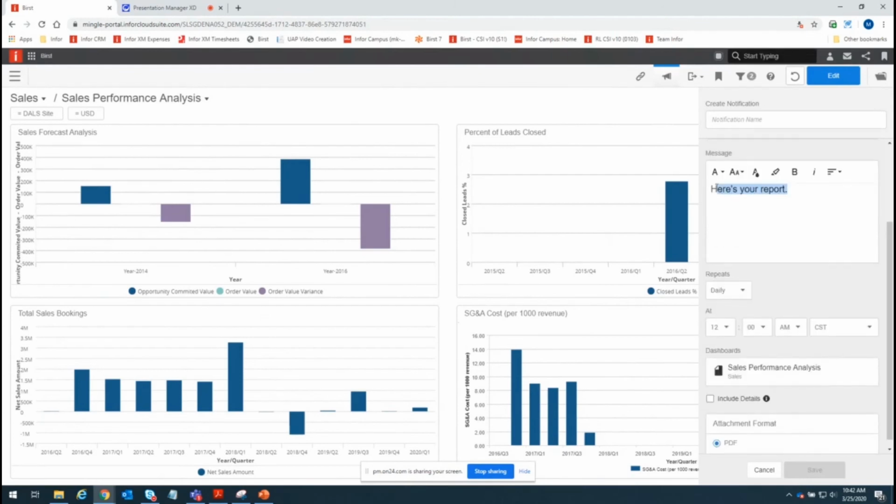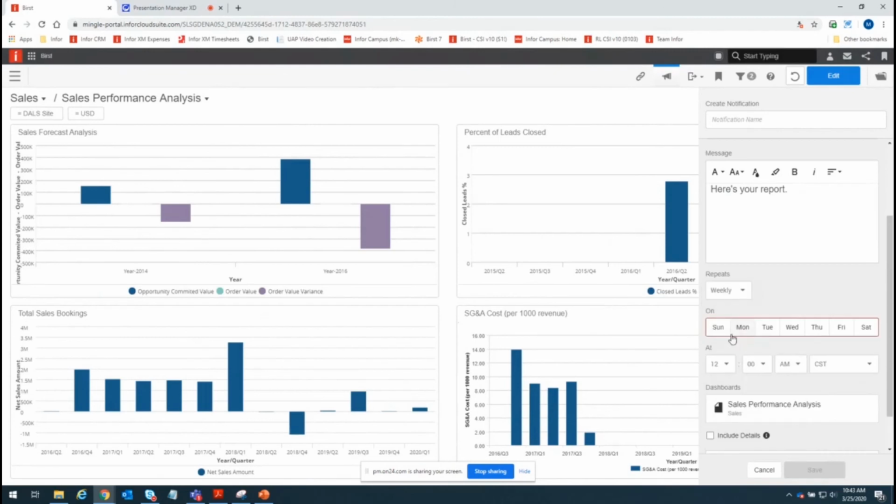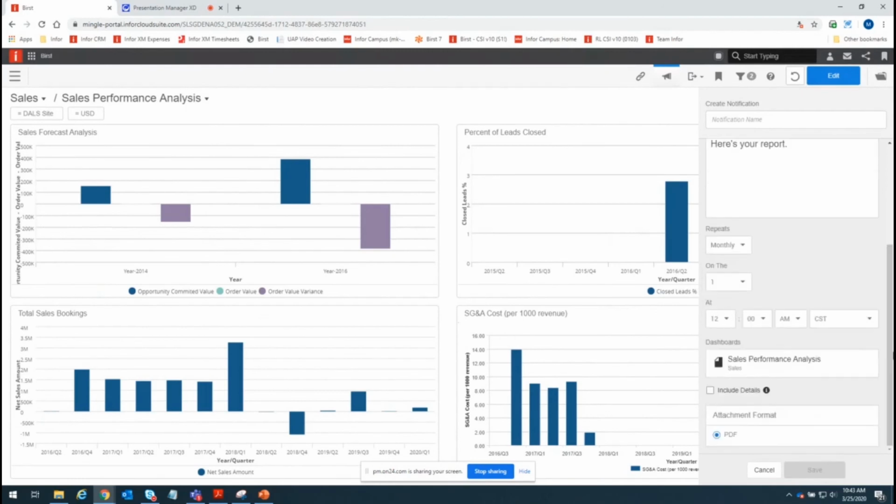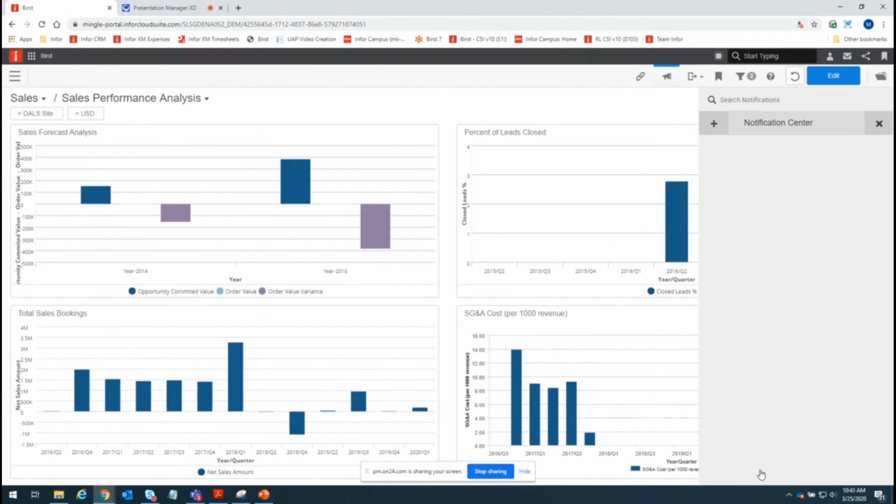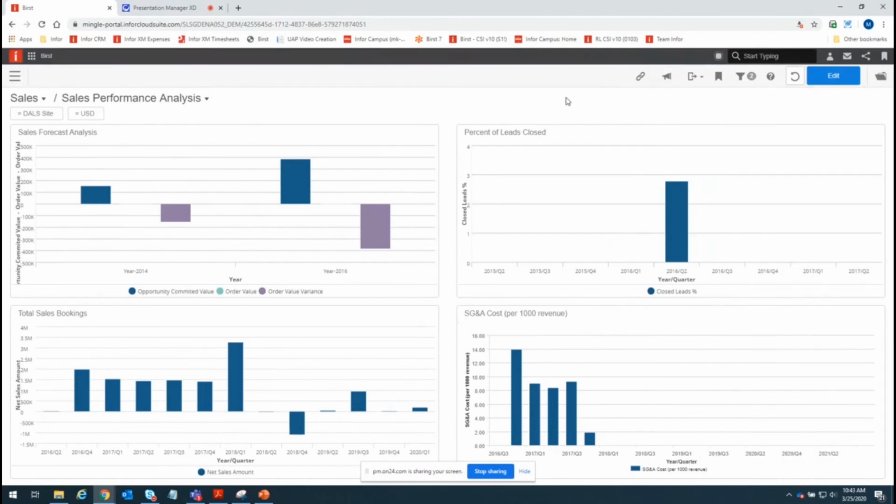You can have a personalized comment, and this could be a notification or a publish of this information, if you will, that can be sent out on a daily, weekly, monthly basis. If you're doing weekly or monthly, you can identify the day of the week or the day of the month this information is to go out, what level of details you're going to include, and what format the data is going to go out in. So these notifications can push the data out to users on a scheduled basis so that they can receive that information in a timely nature.